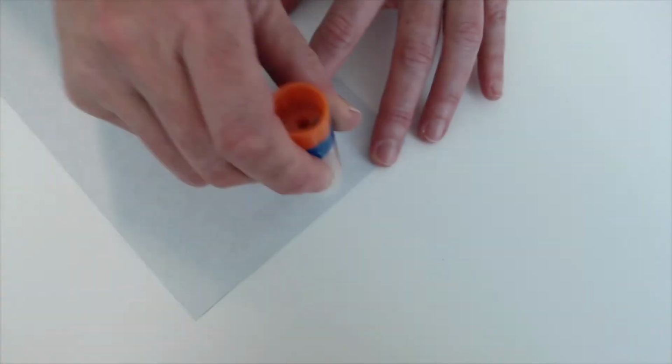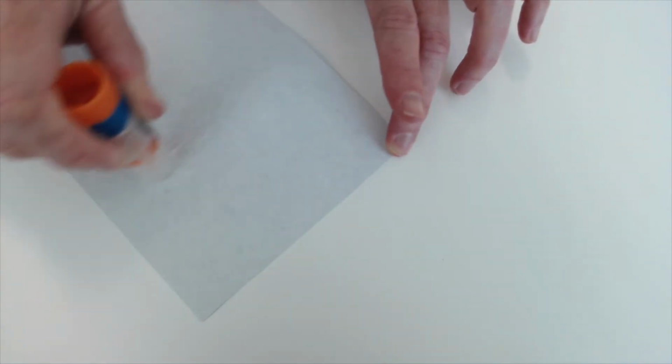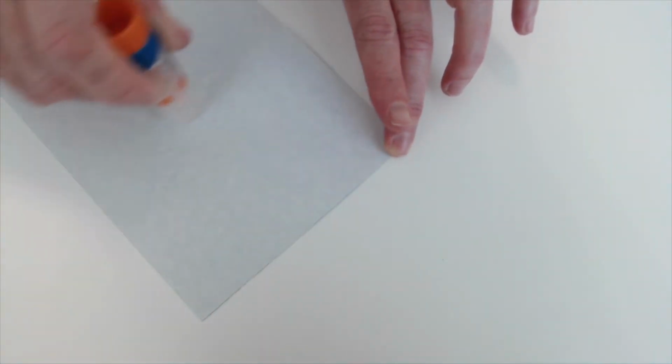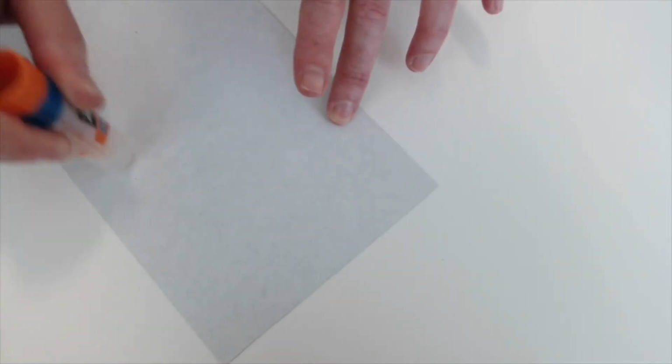For these collages, just a straight up glue stick is fine. You want to make sure if you're using a glue stick that you're holding down the paper really well. I find it easiest to go in one direction at one time rather than going back and forth.